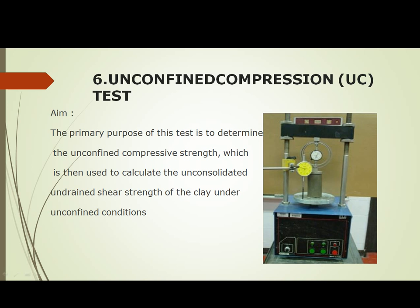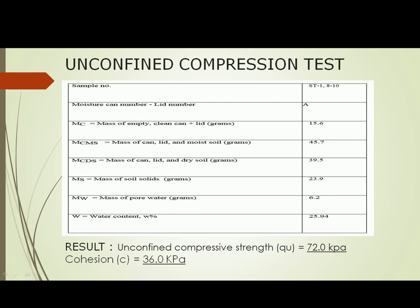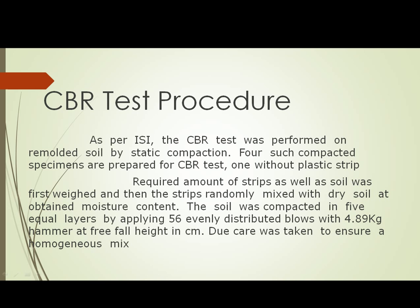UCC test. The primary purpose of this test is to determine the unconfined compressive strength, which is then used to calculate the unconsolidated undrained shear strength of the clay soil under unconfined condition. Refer to this table to determine the unconfined compressive strength. As a result, we got unconfined compressive strength qu equal to 72 kilopascals and cohesion c equal to 36 kilopascals. CBR test. As per IS, the CBR test was performed on a remolded soil by static compaction.